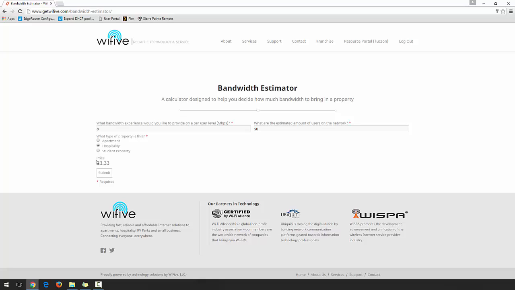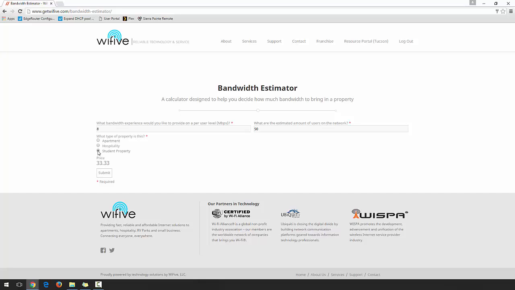And the good thing is when you kind of lowball your bandwidth, you always have a way of going up and upgrading. A lot of ISPs won't let you go down once you're at, let's say, 100 megabits. I've seen many properties at 100 megabits in the hospitality world, and we see them peaking out at like 20, maybe 30 megabits, and they don't realize that they're paying for a lot of bandwidth they're not utilizing.